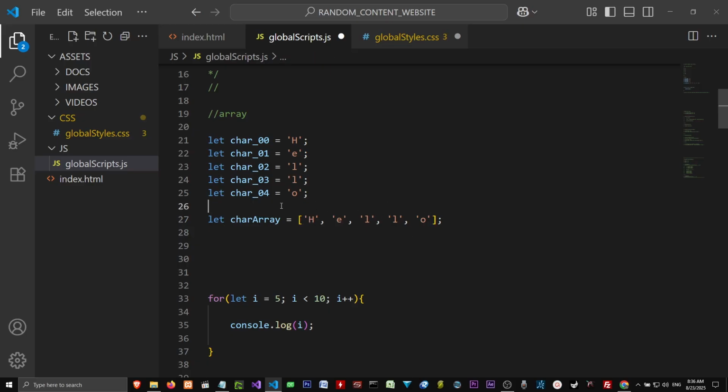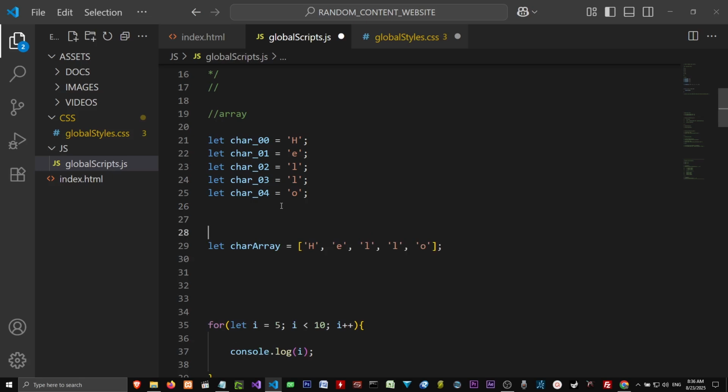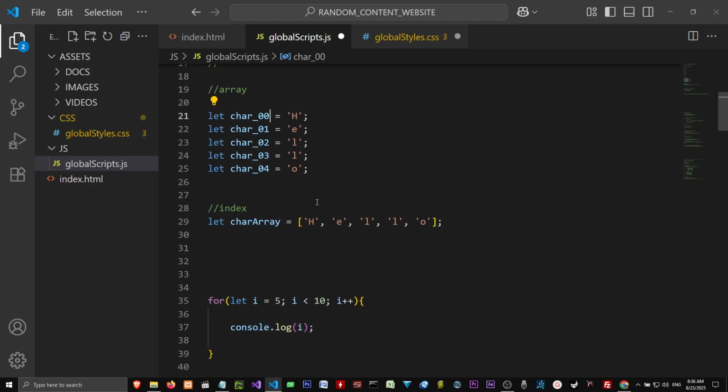So one of the things that you'll need to know about with the array is a thing called index. You may have noticed that I've been doing all these numbers starting with 0, 1, 2, 3, 4. Well, in computer science, we always start with 0 for numbers.